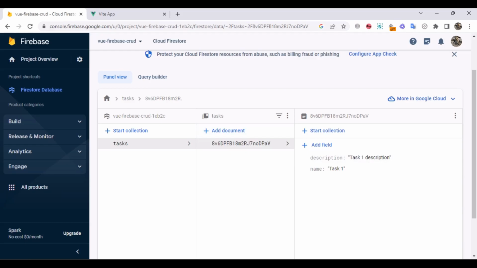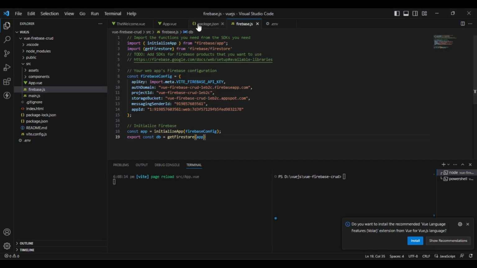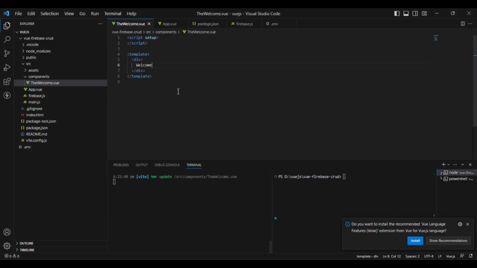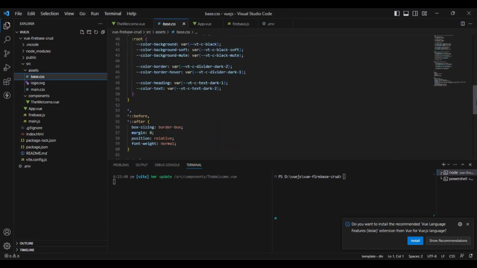Okay, so now after coming back to our welcome dot view, here I will simply write welcome, to check that we are on the correct page. Okay, so welcome. Now I think we need to also remove this pasted CSS.